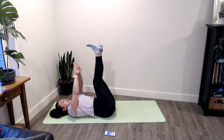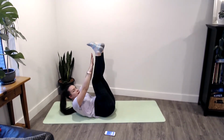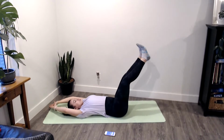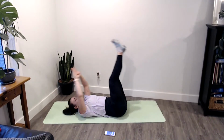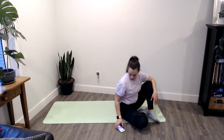Okay, so legs are straight. You can have a little bit of a bend in the knees, and then we'll exhale and crunch up. Just gonna give myself a bit more space behind me, and we'll lower the legs. Some of us, again, can come all the way down, whereas others maybe won't even move that much. Just enough so that you're really feeling it's challenging to keep your back down. But you still need to do it, no matter what. And if you can't move the legs, then don't move your legs. Just focus on that crunch.